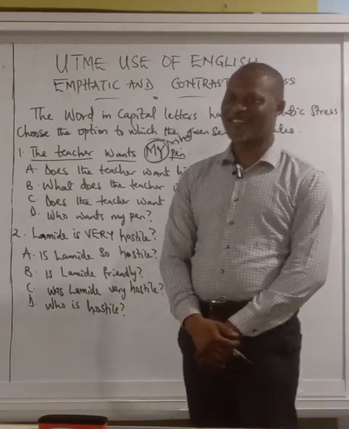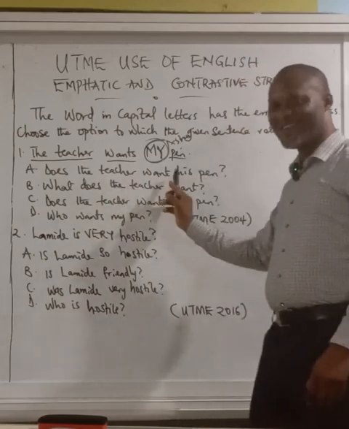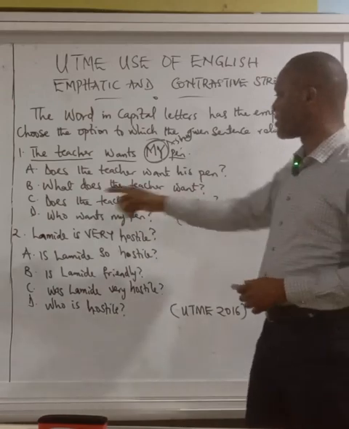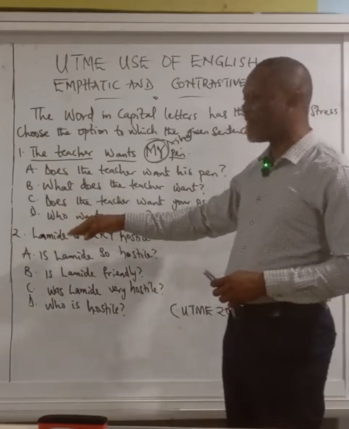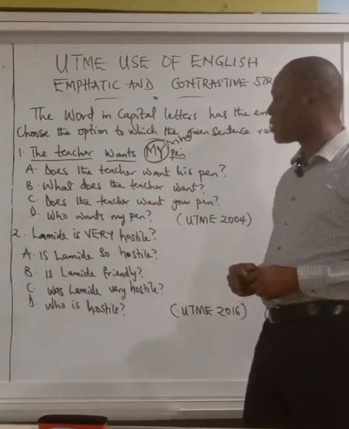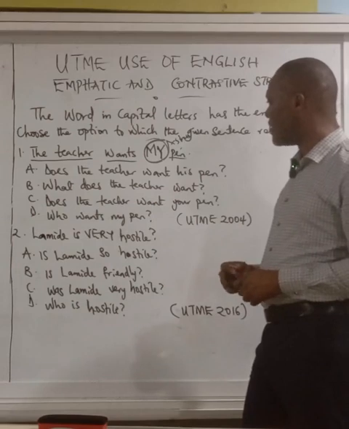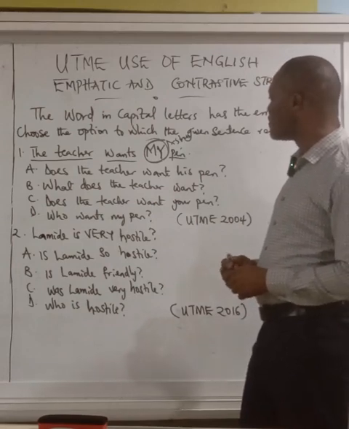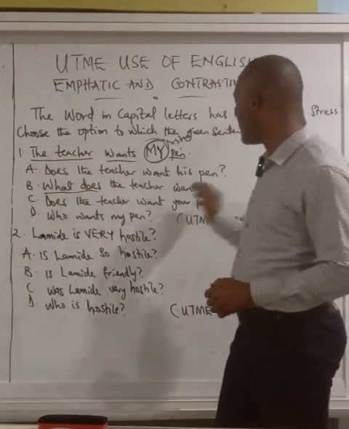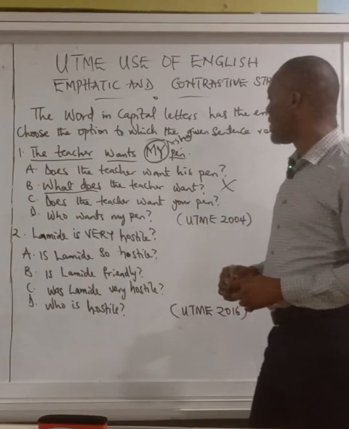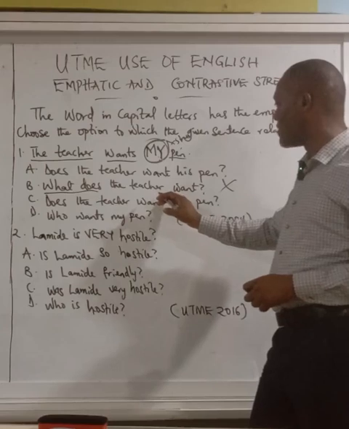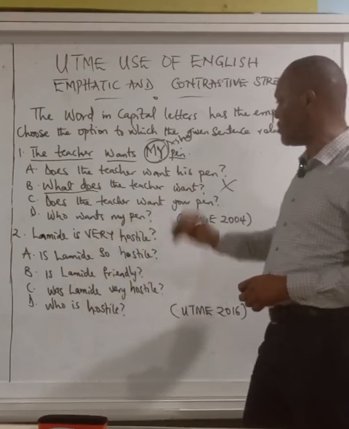What do you say to that? Is it correct to pick this? Now, I'll come back to this. Let's come to the other part of the sentence. What does the teacher want? What does it want? So it is to tell you that "what does" is not part of this, so it is not going to be the answer. And "my," which is emphasized, is not being contrasted here, so it is not going to be the answer.